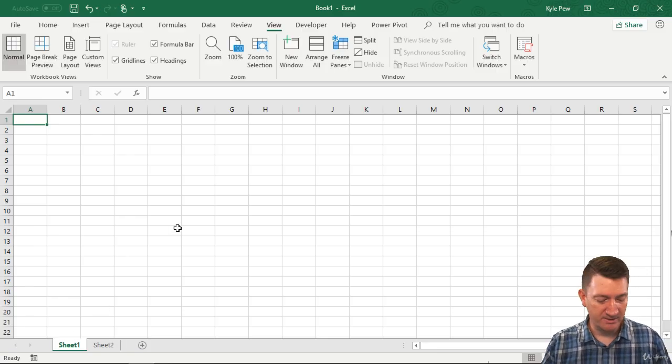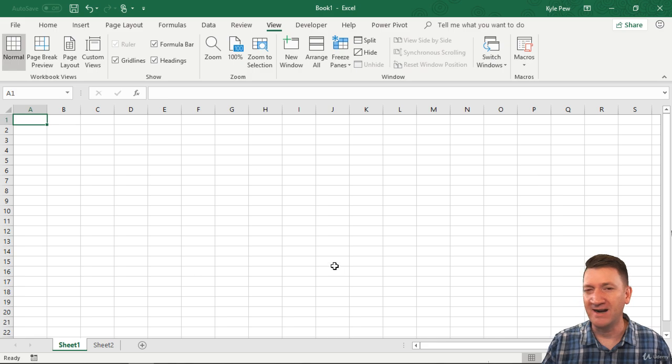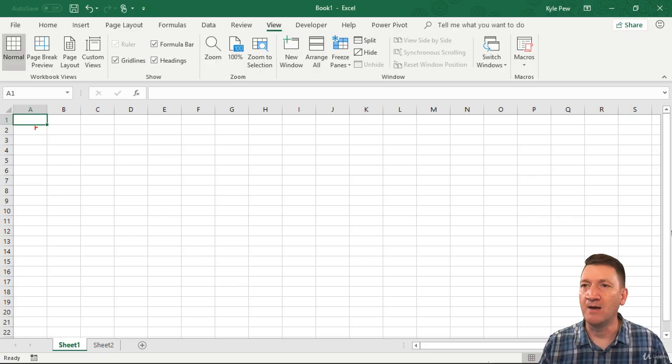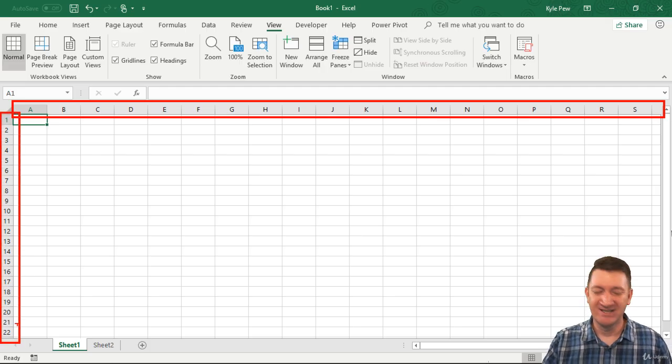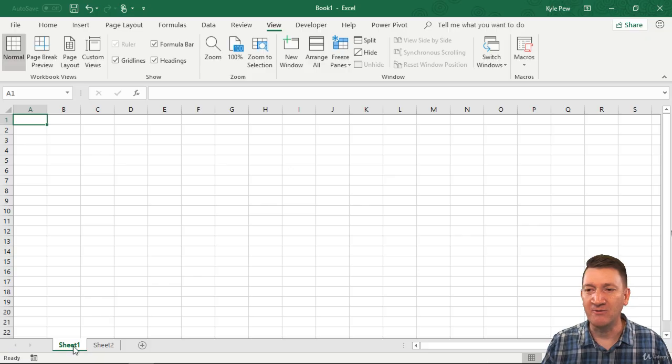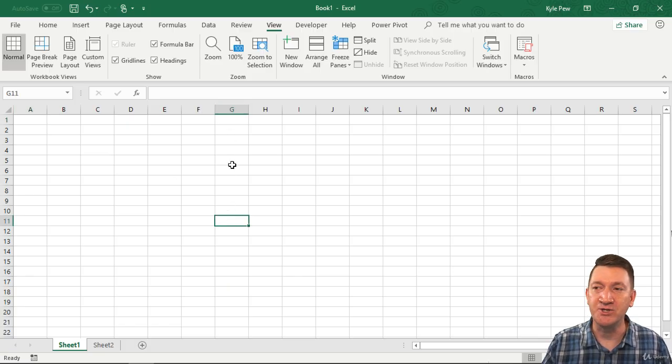Now, within the sheet, we've got this grid, right? And this is just kind of the basics of the structure of an Excel workbook. This grid is made up of columns, with all your headers there along the top, and rows down the side there. All right. So currently, looking at sheet 1, I am inside of a cell, this block right here, called A1. If I click someplace else, here I am. I'm inside column G, row 11. I currently have cell G11 selected.